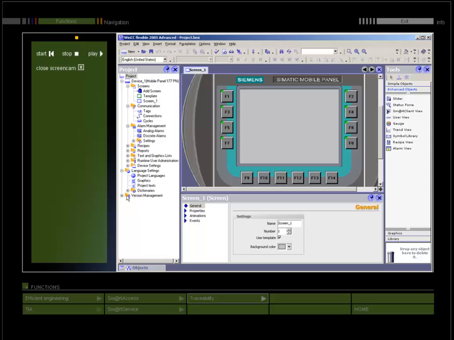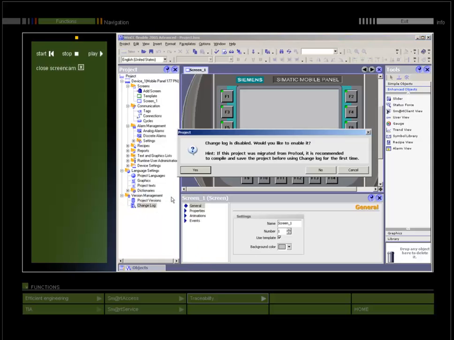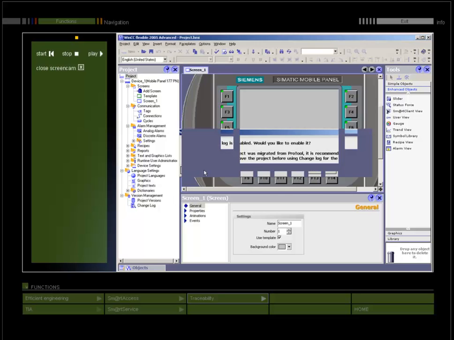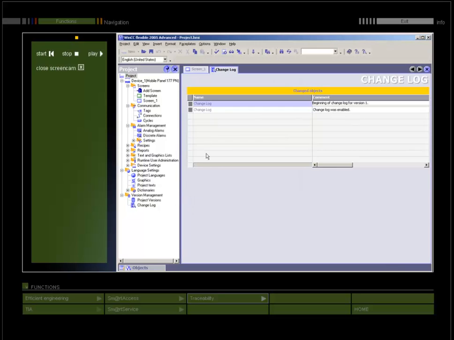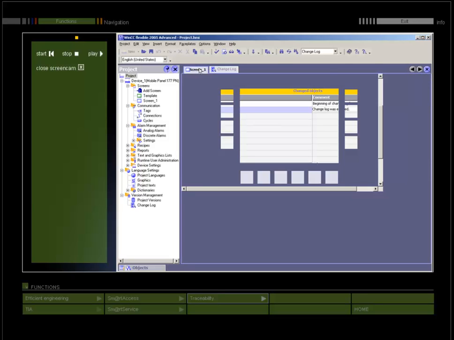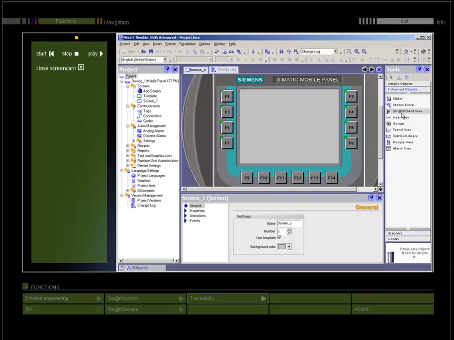The changelog documents all changes made in a project in a continuous table. The log contains the changed objects and object properties. Every project has its own changelog. As long as it is active, configuration changes are recorded.